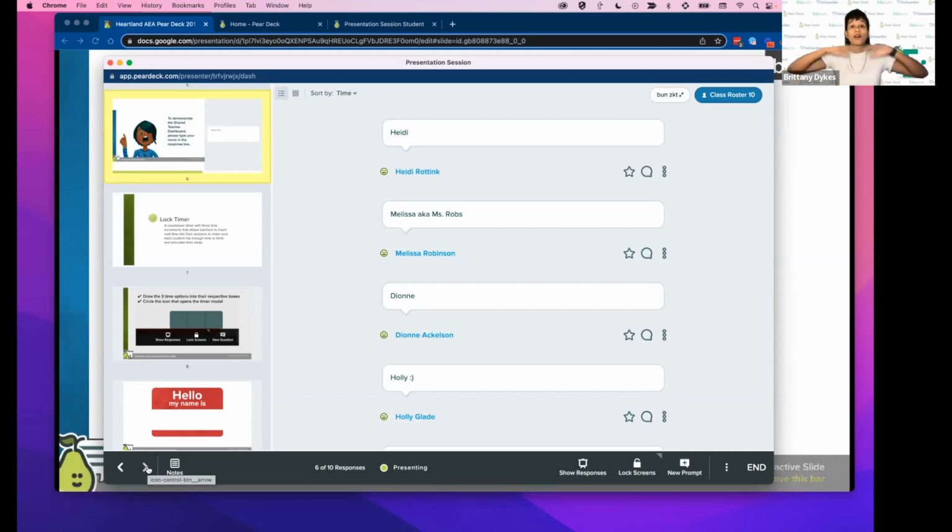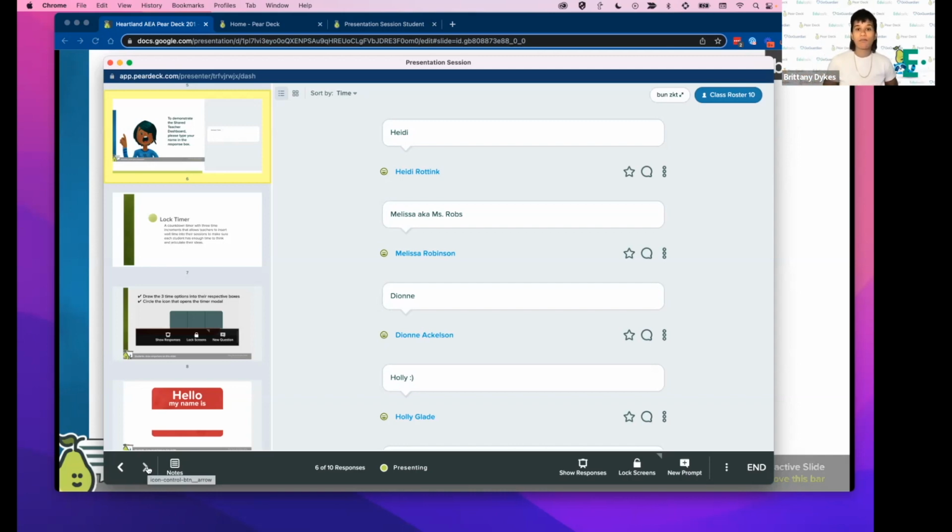So maybe if you're launching a synchronous lesson and you have a co-teacher, maybe designating who's going to be in charge of the pace of today's lesson and who should be monitoring student answers, getting those extra eyes on there and giving the support students may need throughout this lesson.